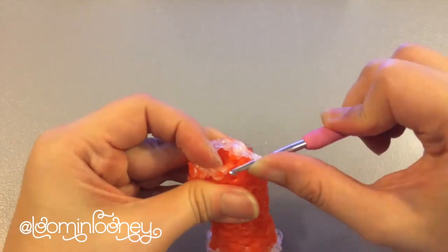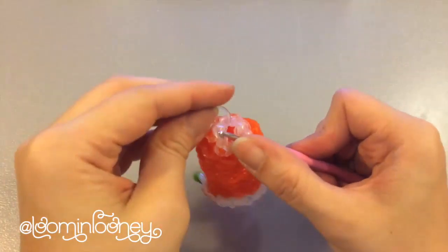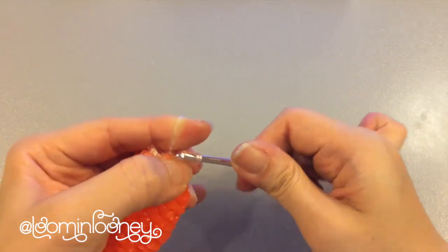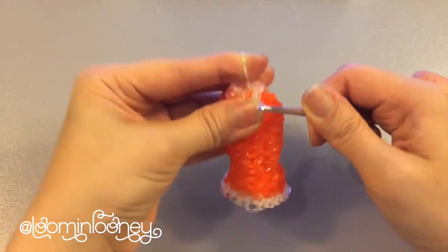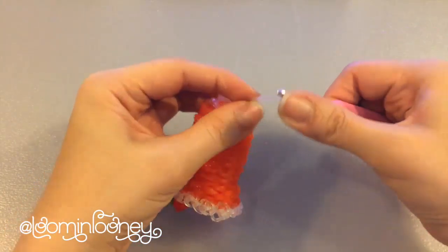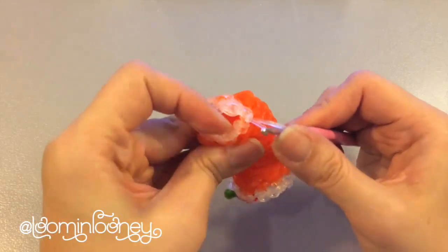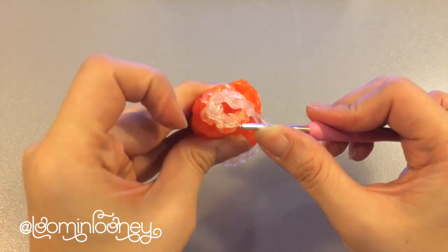Now you're just going to place your hook through that first ridge. Take a single band. Pull it through that ridge and pull it through the bands left on your hook and create a slip knot. Now it's the first round for the base. So you have a chain of 6 on your base.